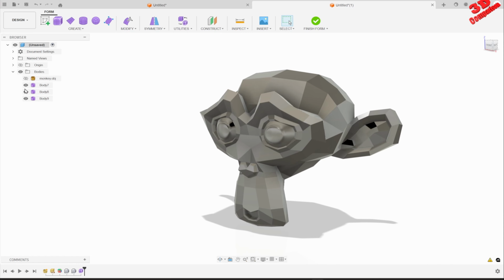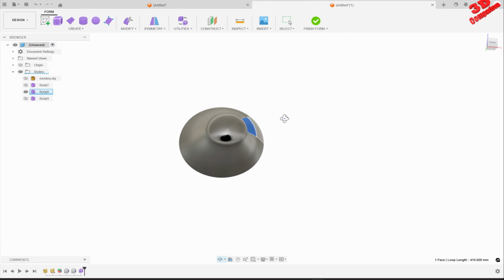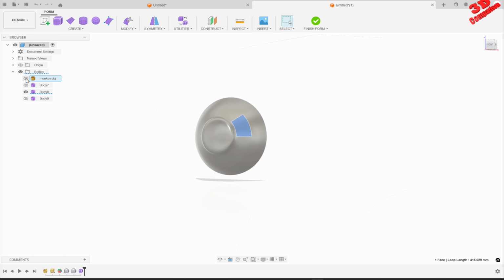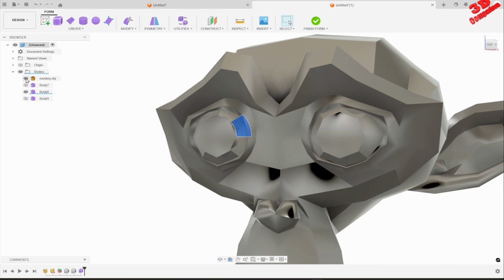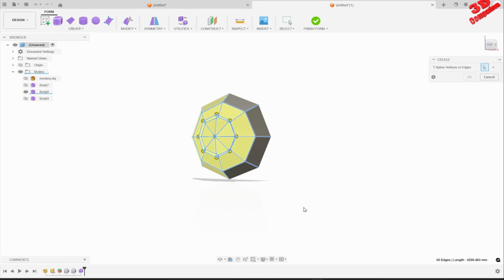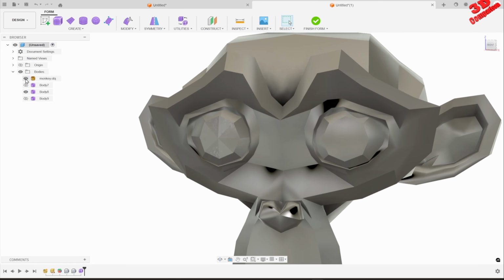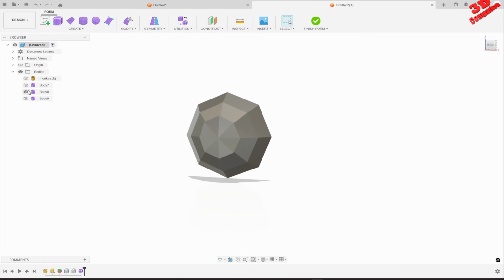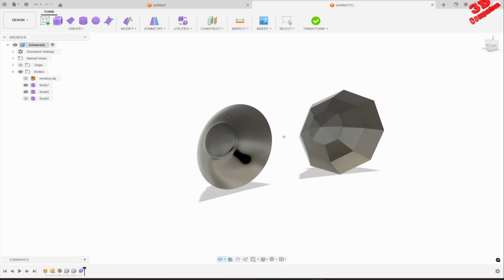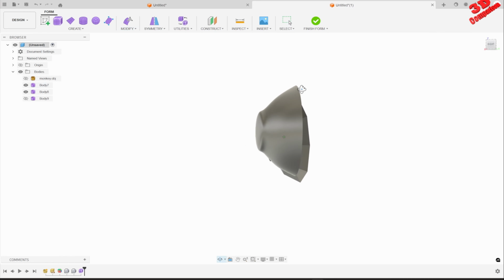So as you can see, we have that warning, but those have been transferred individually. So those eyes will look like this. Keep in mind that Freeform will also change the overall model, so everything will be a lot smoother. You will have to go and uncrease those if you want to have it as it was previously, as we can see over here, for that eye. And yeah, the other eye has been converted like this. So usually everything over here will be uncreased, as we can see. And we can use crease and uncrease in order to change those.